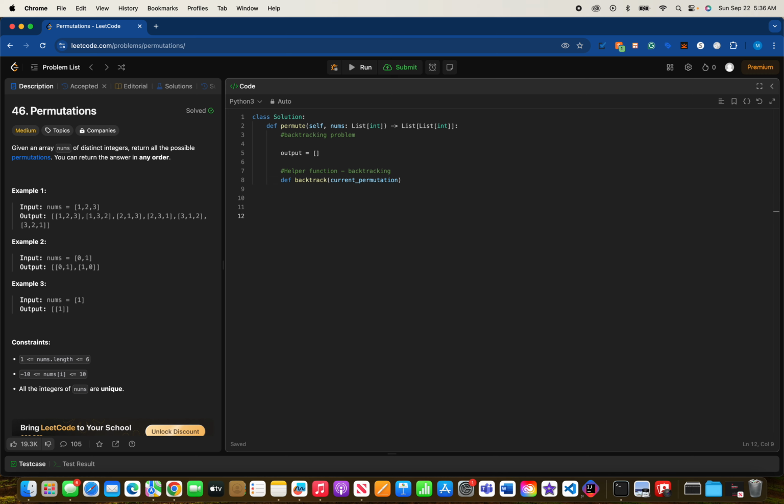So let's call backtrack outside, and then that will be our empty list, and then let's put our output, return output.